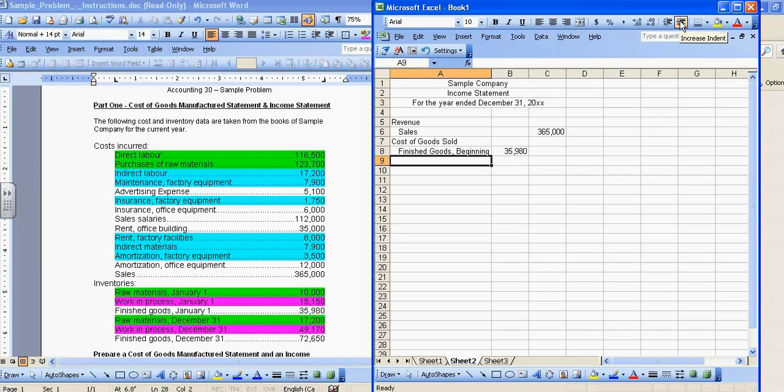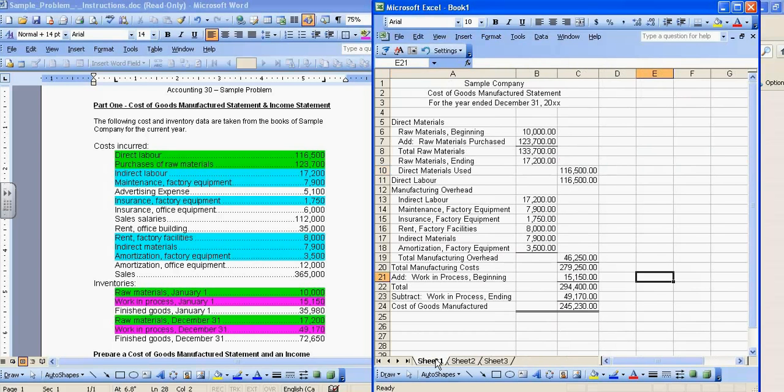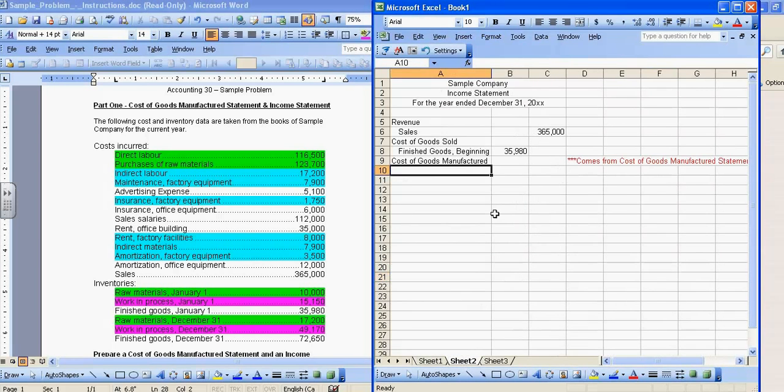To that, we're going to add our cost of goods manufactured, which comes from our cost of goods manufactured statement. And that was the amount that we created back on sheet 1, which was $245,230.